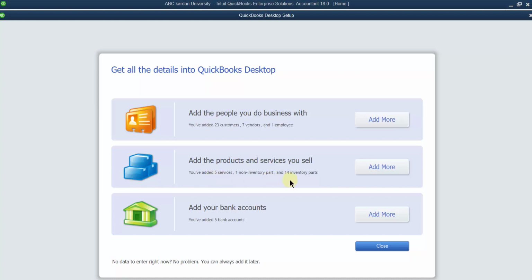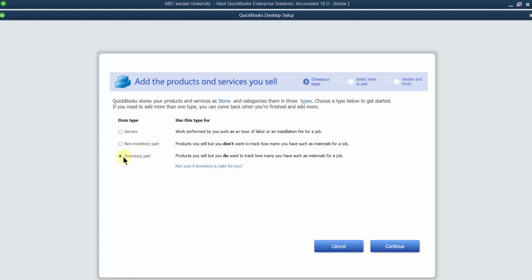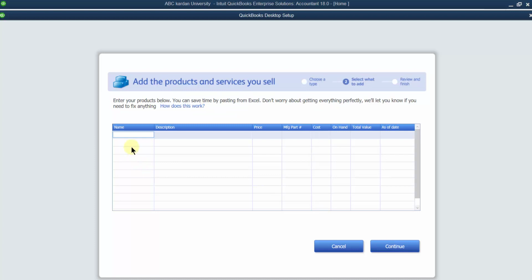Let us say, for example, how many inventory parts are added? Only 14 are added. Let me add a few more. Let us, for example, select non-inventory and provide some information. Provide the name. Let us say this is Apple, right?